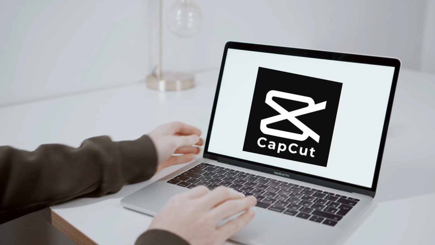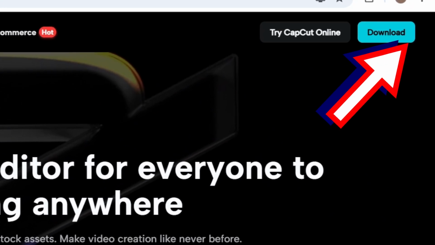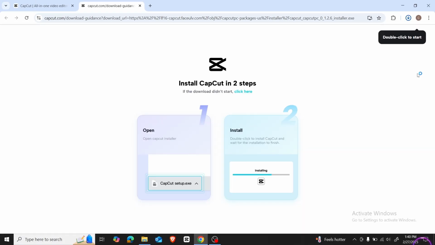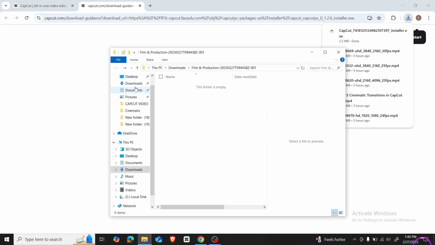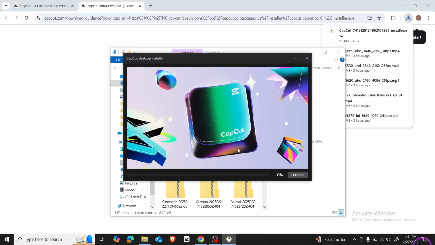Go to CapCut. When you click download, CapCut is going to download the app that you need to install, although that's not the full version of the app. So when you go to download, go to File Explorer, downloads, or if you are using a Mac, locate where your files are downloaded. This is the CapCut downloaded file. By the time you run this file, it will start downloading the full version of desktop CapCut on your PC.